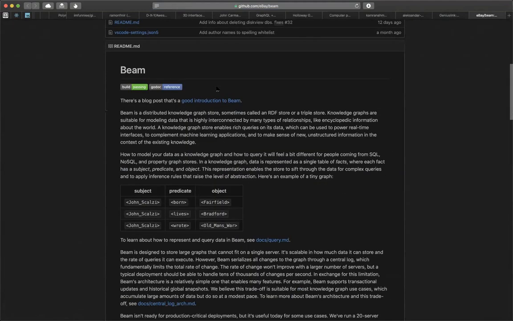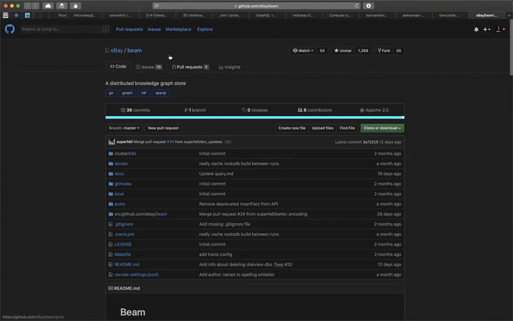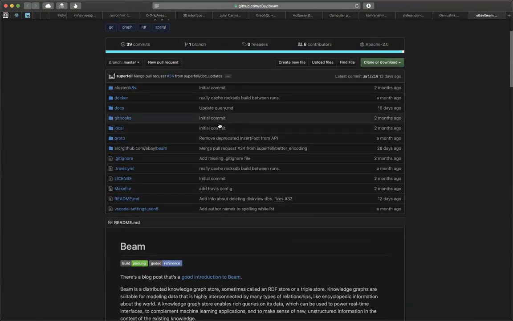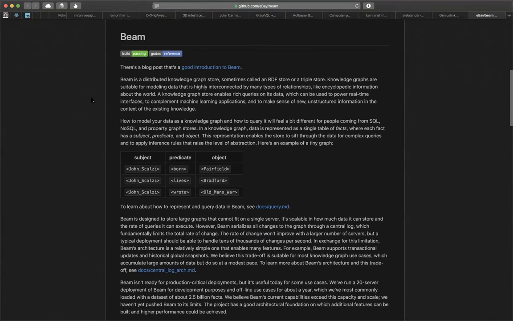Seems interesting. It's made by eBay, and the name is just distributed knowledge graph store. I wanted to look at the code and the documentation to see what a knowledge graph actually is. That's very interesting.